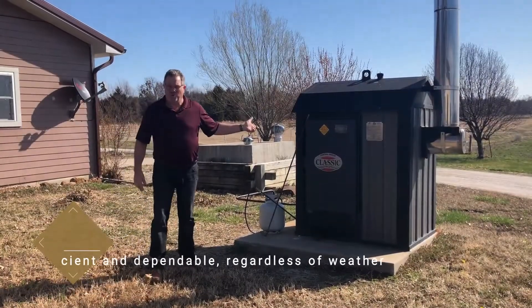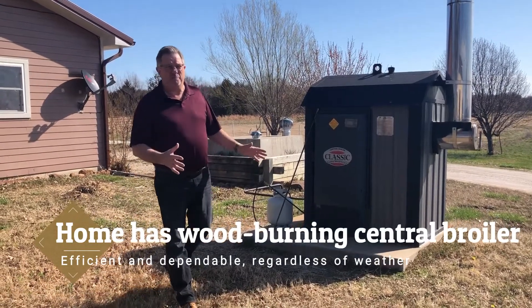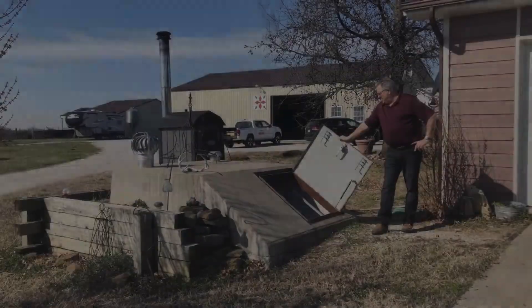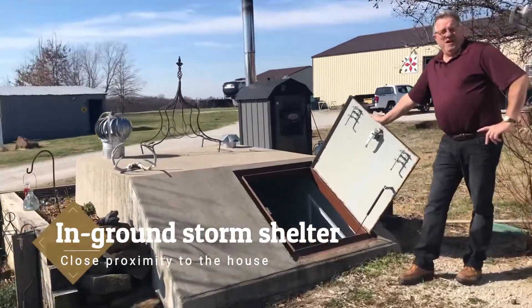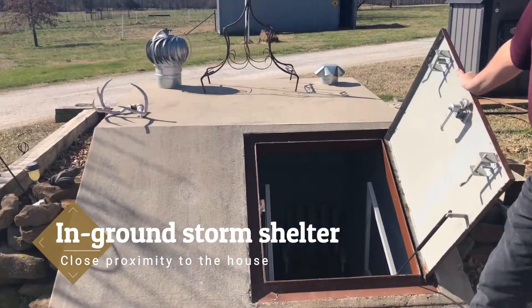Back in the corner of the shed here is a little air-conditioned set-aside office. We've got a central boiler brand wood furnace out here, so you can load this thing up and it will literally burn for a couple of days, which also heats the hot water in the house. It's a one-piece concrete unit that's been dropped into the ground — dry as a bone down there, and literally about five feet from the driveway, so it's easy to get into.